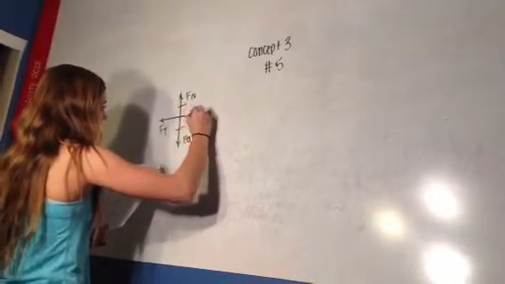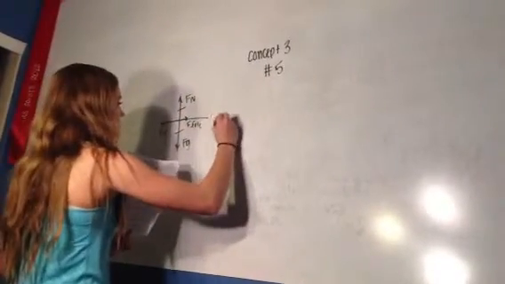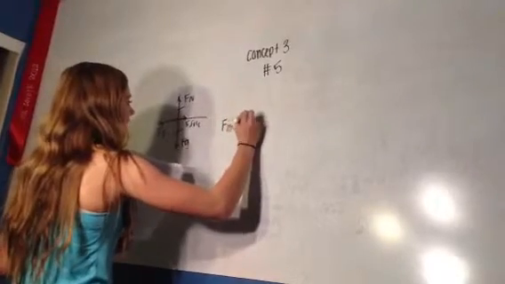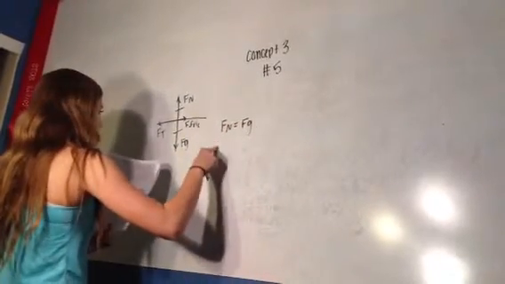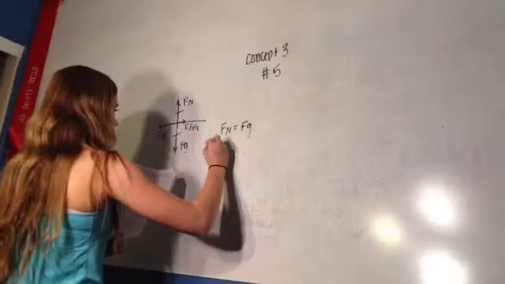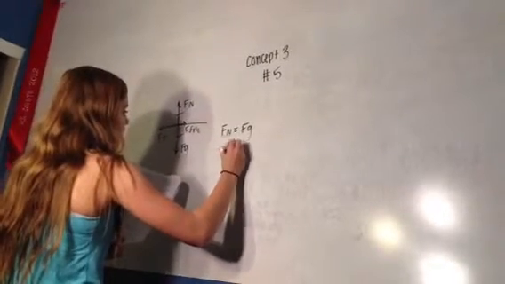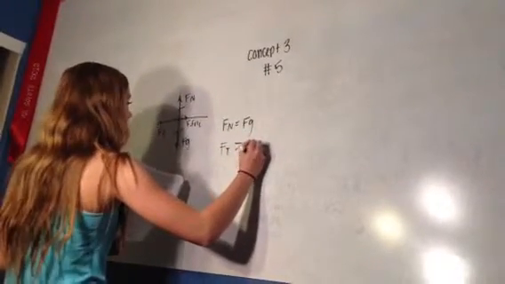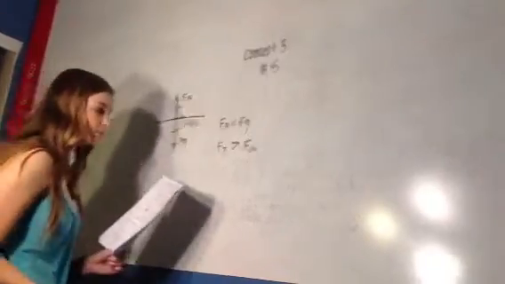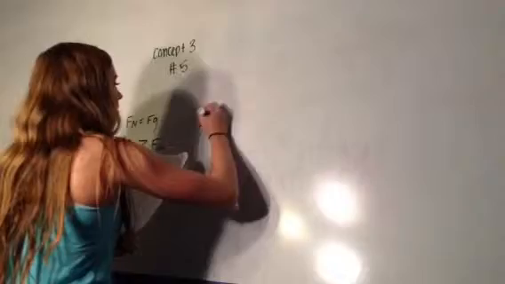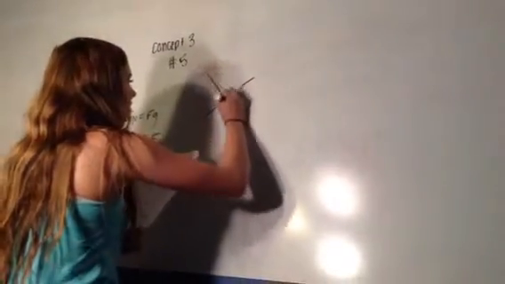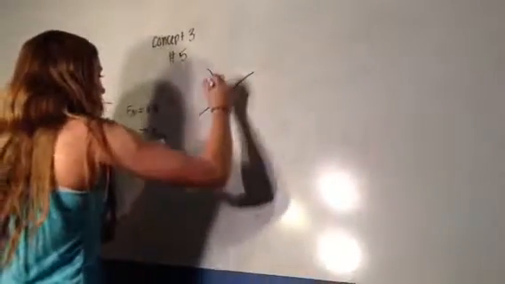So then writing our equations, we have force normal equals force gravity, so this is the components in the y direction, and in the x direction we have force tension is greater than force friction, which allows it to accelerate. And then moving on, we have a block on a ramp, and the ramp is at an angle, so we're going to draw our force diagram at an angle.